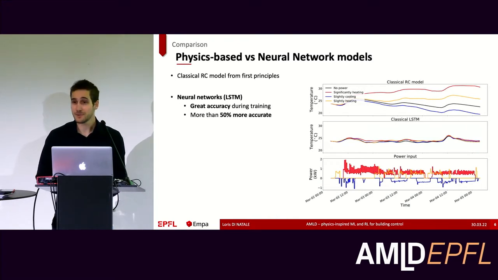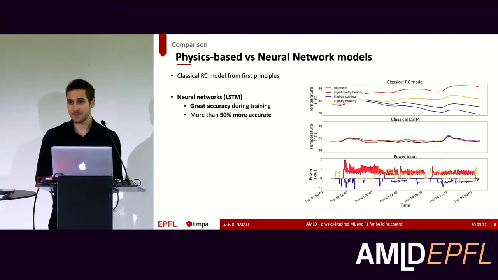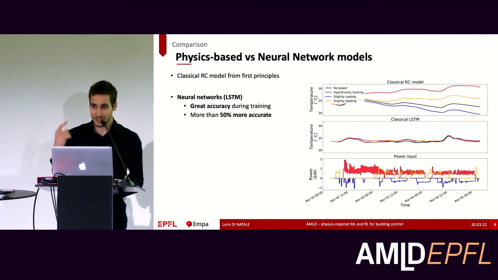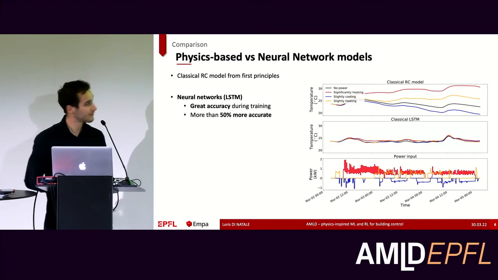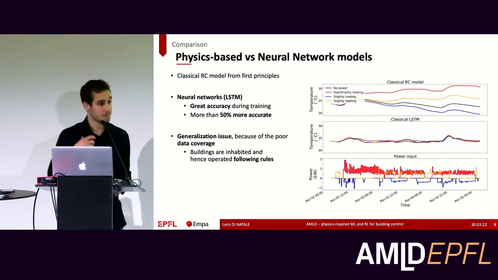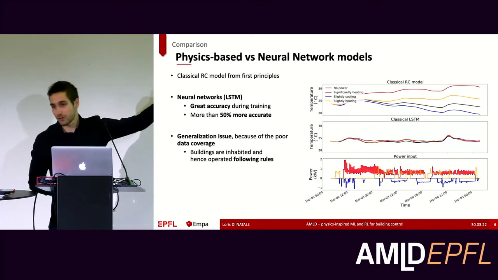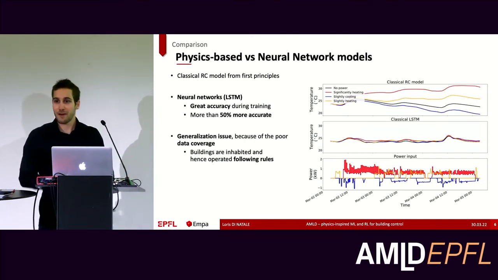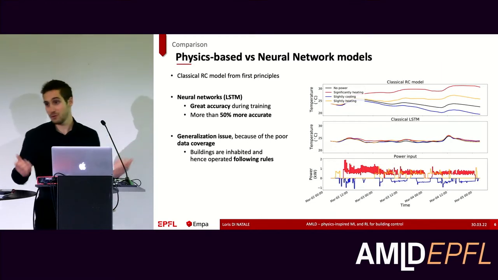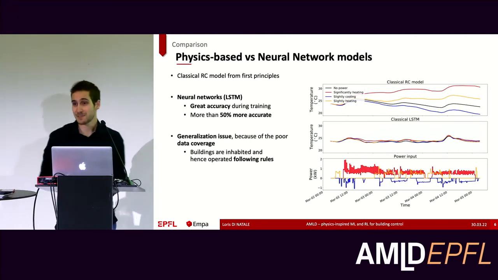Now we have a little issue. The neural network somehow fitted the data, but not in a good way. This is the famous generalization issue of neural networks — we saw examples of this in the keynotes yesterday on computer vision tasks, and we saw that neural networks can find shortcuts. Here the neural network just forgot about the cooling or heating power and found a way to fit the data from nowhere. Generalization is not only an issue in computer vision; it can also happen in time series data.